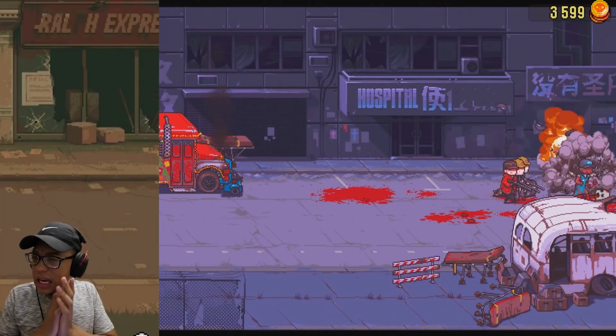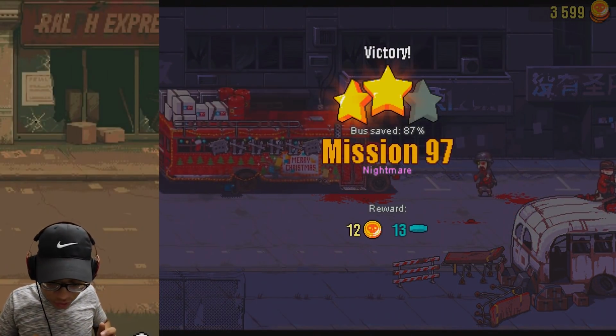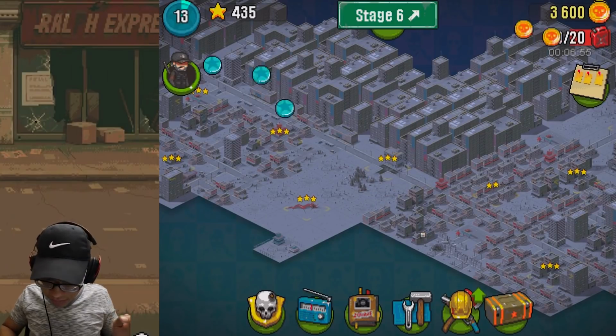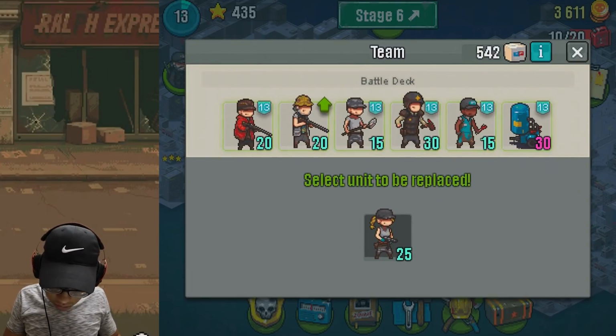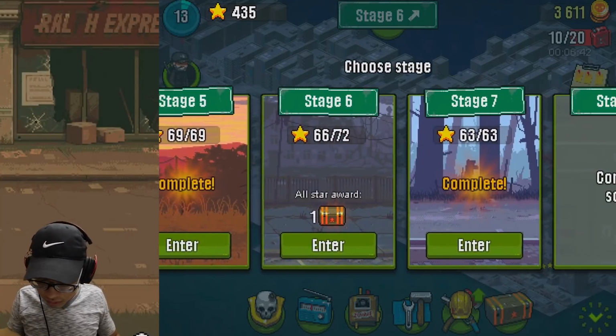You know what? I'm not sure if we're going to be able to make it, but let's go ahead and try and do a mission from stage 7. And let's see how well Lester's going to do here. But before we jump there, I do want to take Sonja because Sonja is actually going to help me a lot in stage 7. Let's get rid of that. And then let's see how well we're going to do in stage 7.